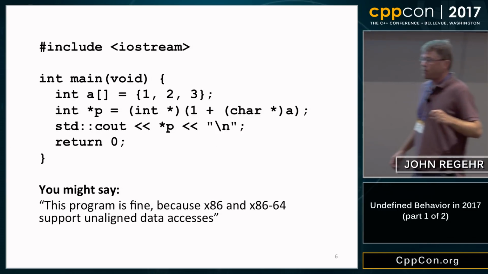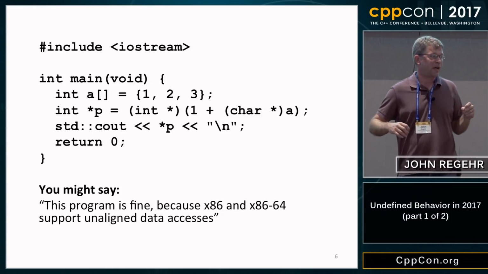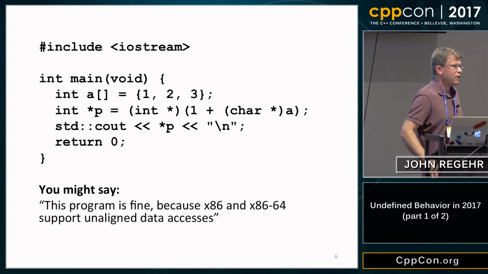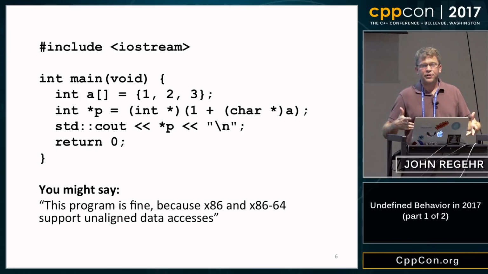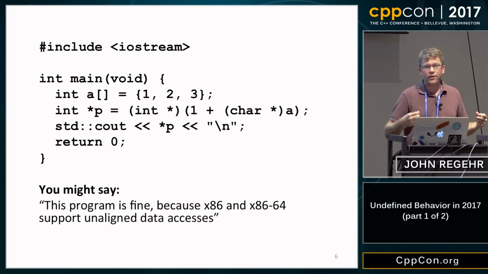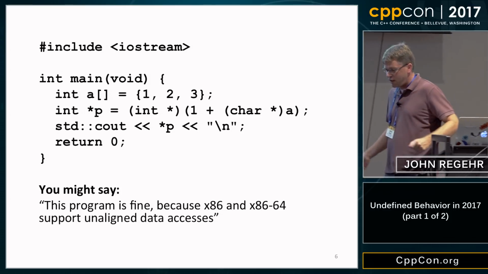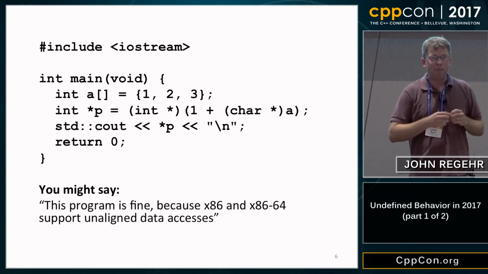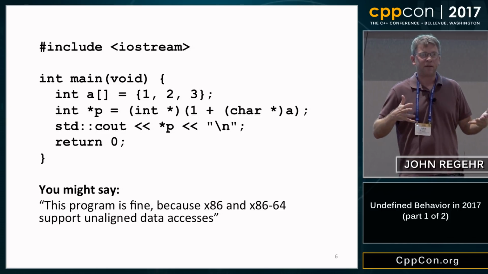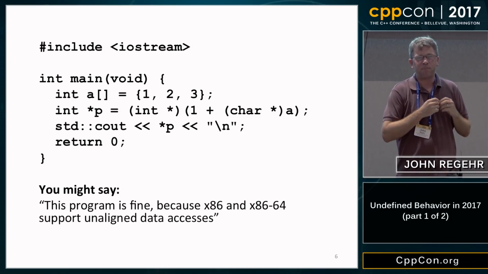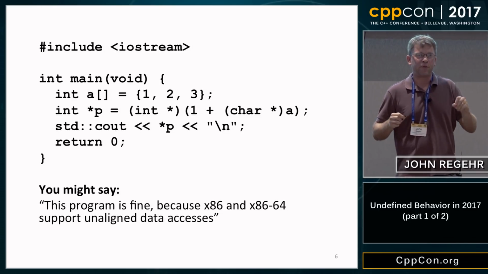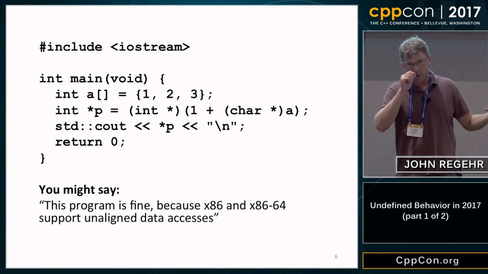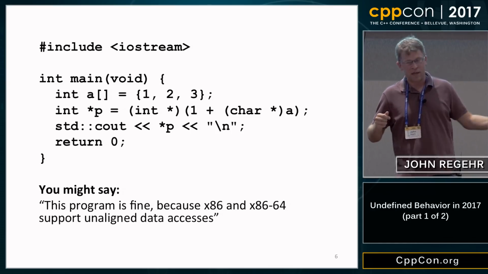So here is a little program, and what this program tries to do is something which is undefined by the standard, but which a lot of people say, or have said in the past, is okay, which is an unaligned memory access. And the reason you would say this is okay is because you just know that your compiler is targeting an architecture that supports memory references to any byte address. And since you know this, this should be okay. This is the kind of argument that people put forward for doing undefined things. And it's very similar to one you hear pretty often, which is, I know that we have a 2's complement platform, so of course overflowing an integer should have 2's complement behavior.